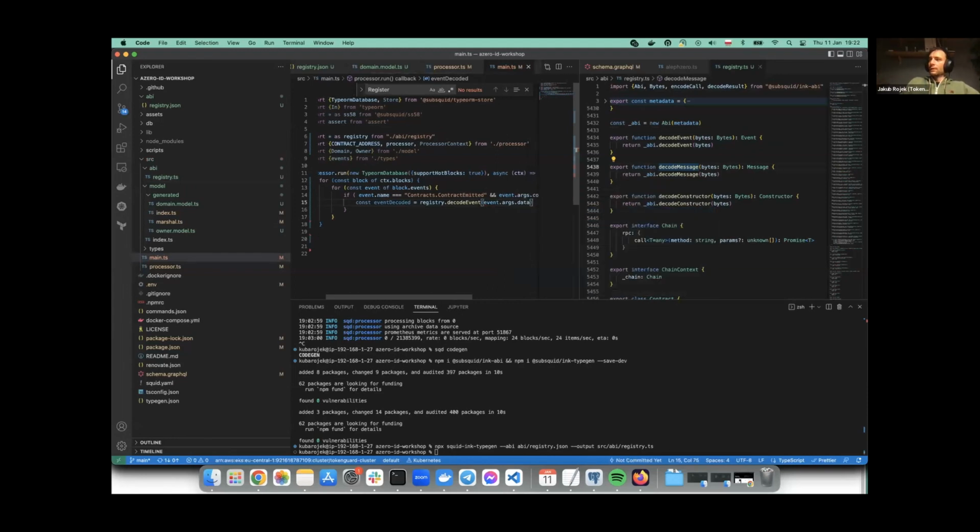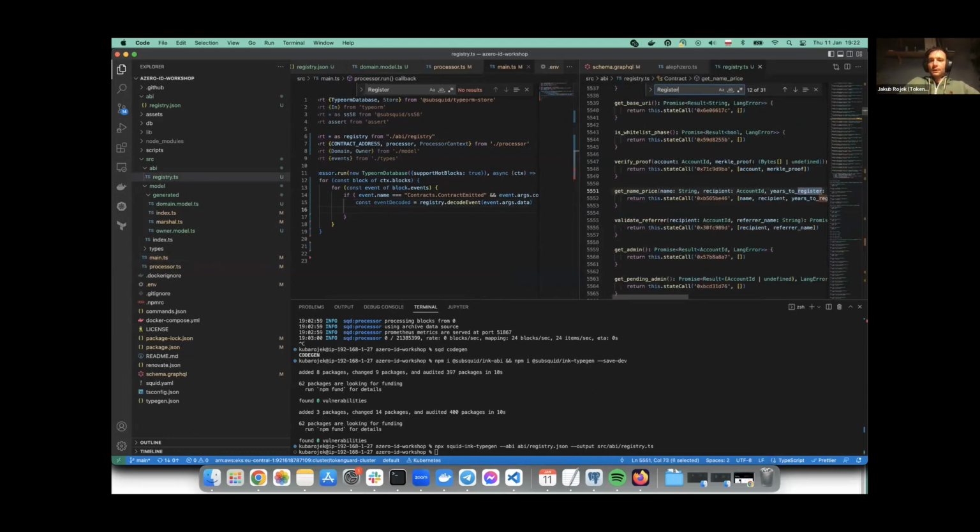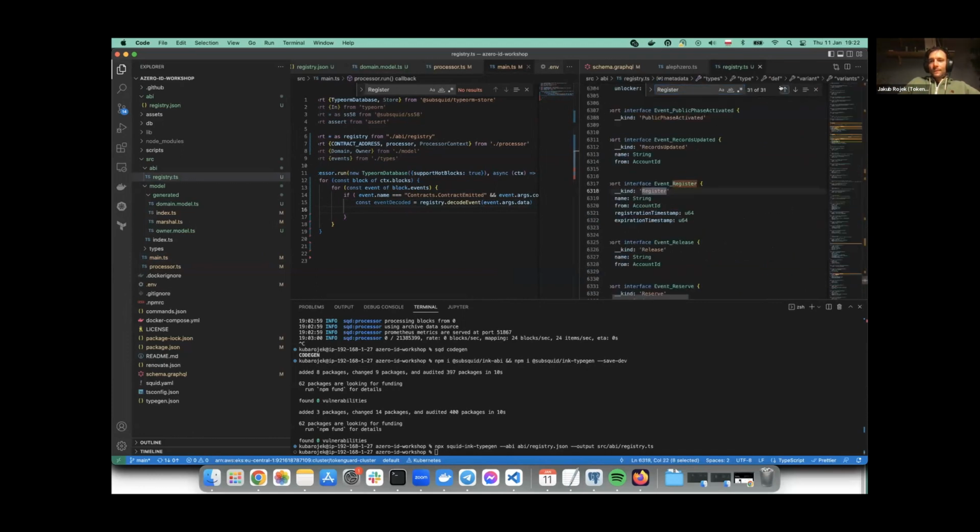With that decoded event, I can check if this is the event that I'm looking for. I'm looking for an event register. It was here, event register. So if event decoded dot kind equals register, I'm sure that at this point I'm in my event.